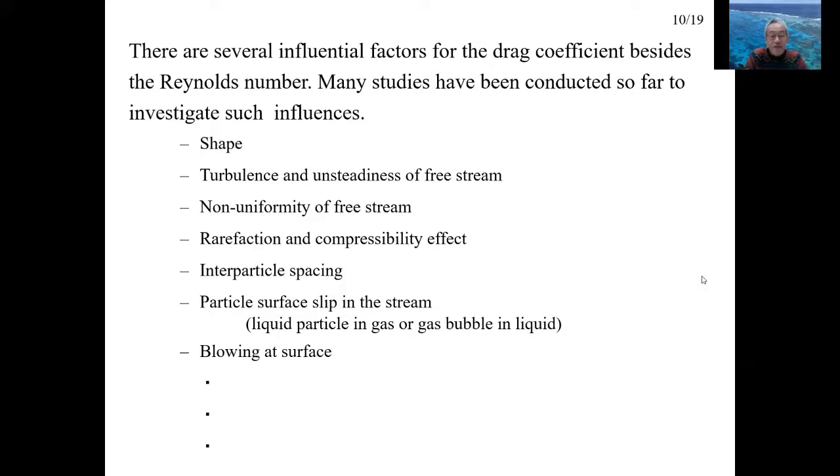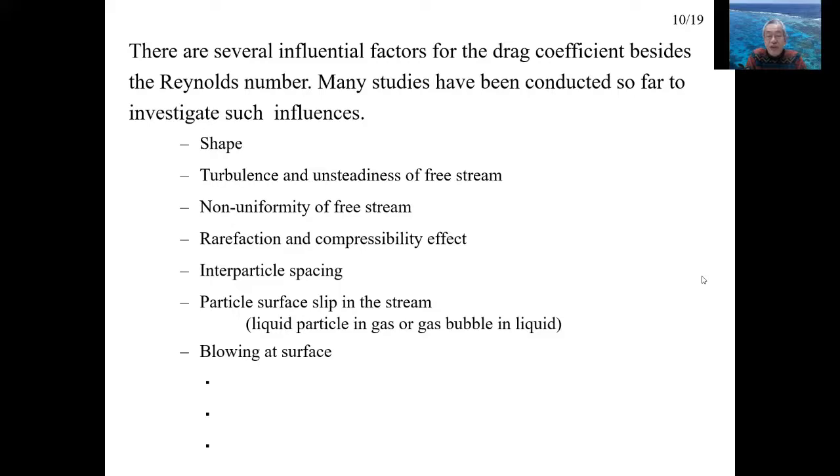Various factors affecting the drag coefficient have been investigated. This slide shows examples of such factors: object shape, turbulence and unsteadiness of free stream, non-uniformity of free stream, rarefaction effect, compressibility of fluid, interparticle spacing, particle surface slip in the stream like a liquid droplet in the gas or a gas bubble in the liquid, blowing at a particle surface, etc.